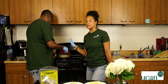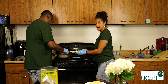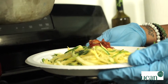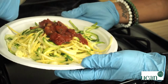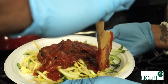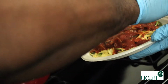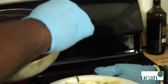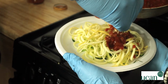Okay. Again, with an adult present, because the pan is hot, we'll bring the plate over to the pan and put our sauce on top. Again, be careful because the pan is hot.